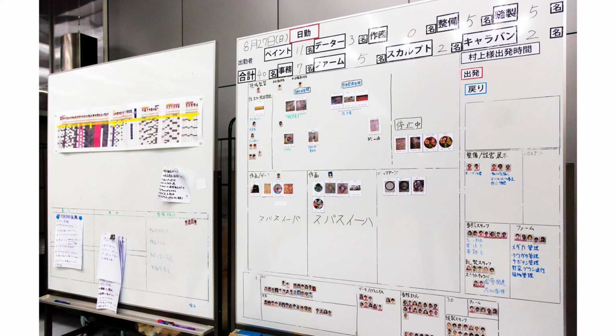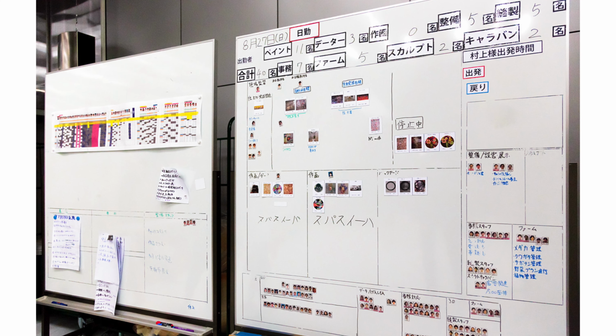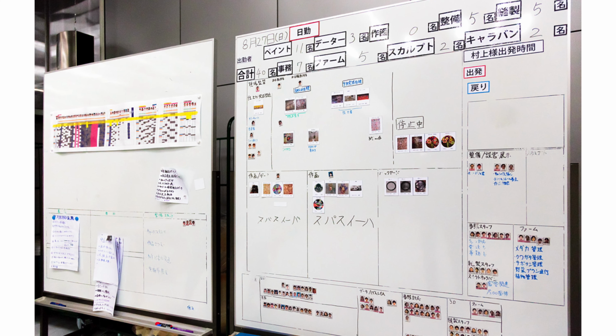And here we have some interesting photos of the work shift breakdown, which carefully details how many people are working on what project and the projects that are in progress and which have been paused. Now, obviously this kind of employee scheduling is quite standard in most businesses, right? But seeing this alone, you probably wouldn't think it was for a painting studio. Partly because of the amount of people involved, but also because of the meticulous nature of the schedule, as you can see. We tend to think of art being made in a much more fluid and free-flowing, spontaneous manner.